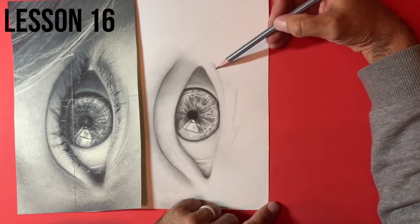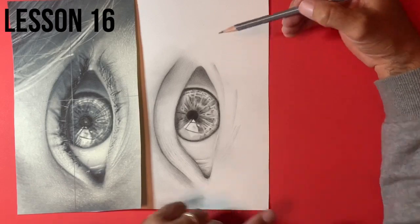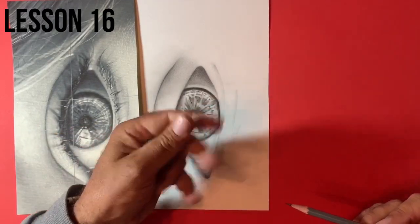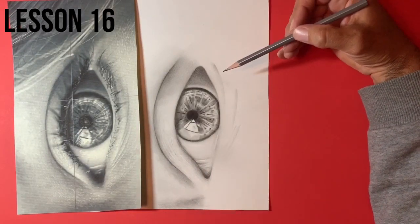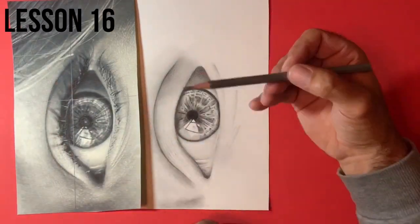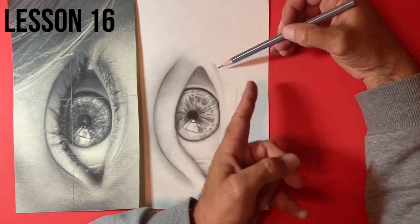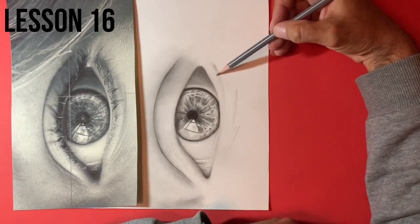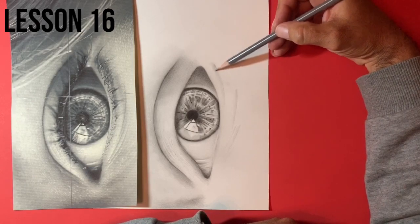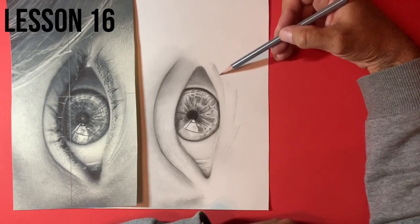I always make sure that I just give my pencils a quick sharpen, and I also take my kneaded eraser and roll it into a nice ball, just freshen that up, and just make sure that I've got my light coming in from the left hand side. So I'm right-handed, and the reason we want that is if the light is coming in from the left hand side, you can see the shadow of the pencil is going away from where I'm working. If I was left-handed, I'd need the light on the right hand side of me, so that we get that same effect, so that what we're not doing is we're not working into the shadow, into the darker areas.